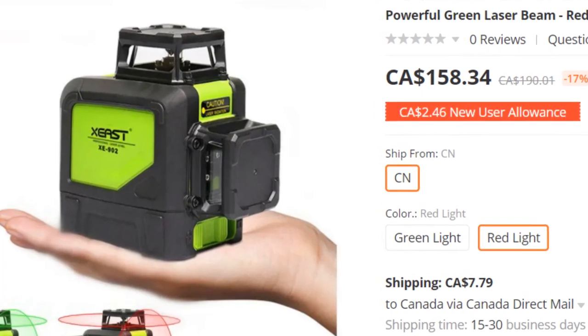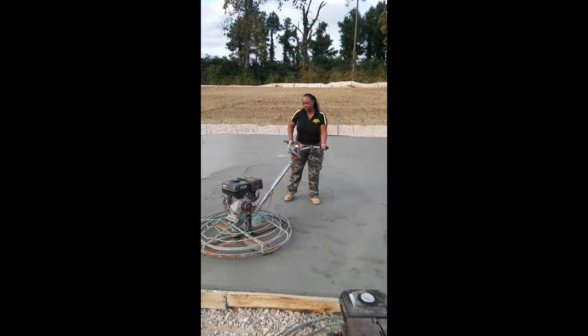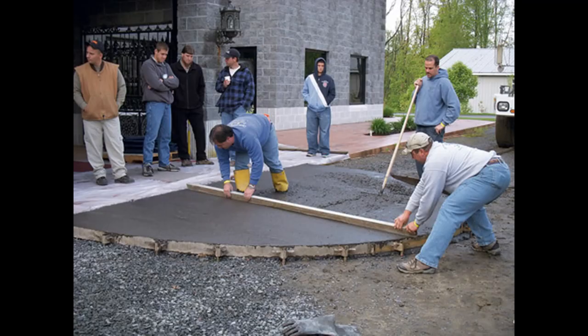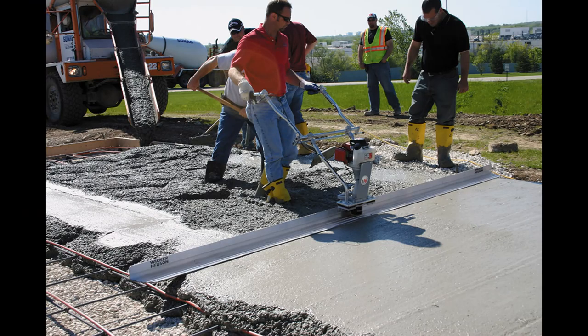Finally, we are going to talk about a screed. When you are doing large batches of concrete — a slab roof, decking, or a ground slab — a big wide expanse of concrete needs to be screeded flat. Doing it by hand with a large piece of board is time-consuming and back-breaking work, and sometimes the concrete begins to set before you finish. There is a much easier way to do it, called a mechanical screed. It is simply a metal screed attached to a vibrating motor, either electrically operated or pneumatic — a labor-saving tool that saves you hours of hard work.